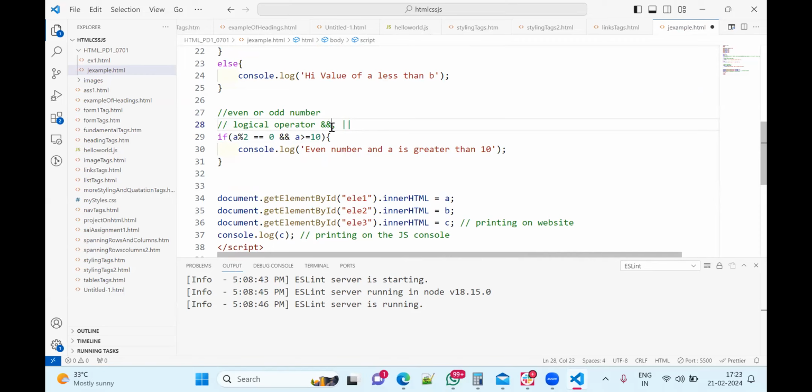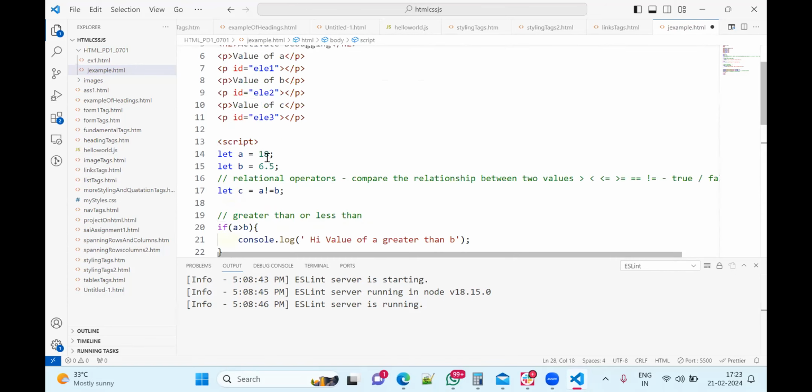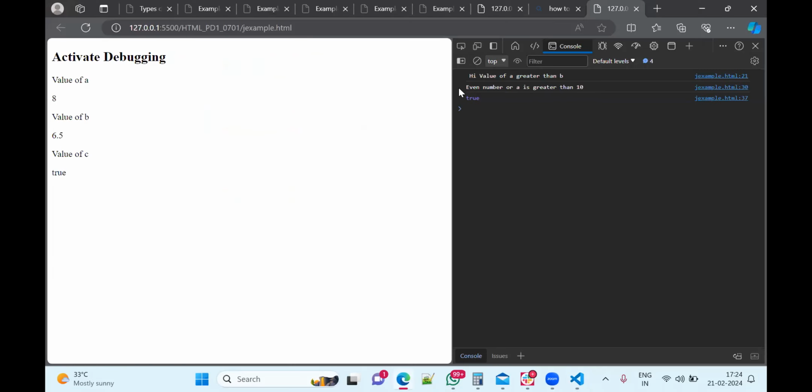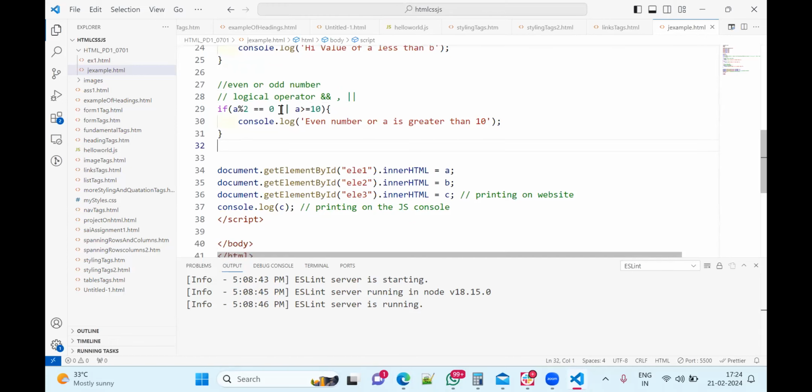These two are the main logical operators, used to check if both conditions are true, or if any one condition is true, then enough. Either it is divided by 2, that's even number, or a is greater than 2. Any one condition may be true here.